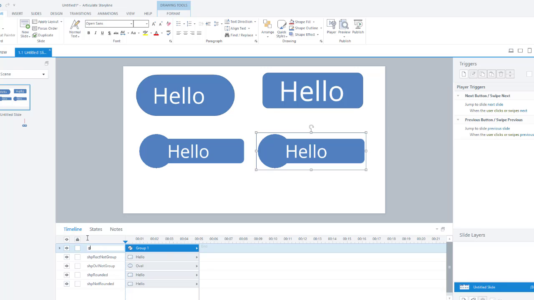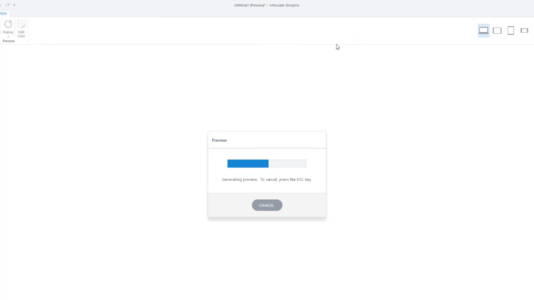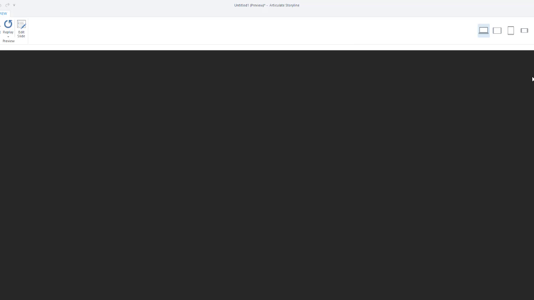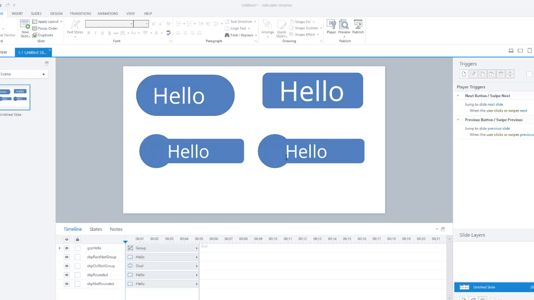So again, I'm going to call this group HELLO. There we go. So again, they look the exact same, but the behaviours are going to be very, very different. And love to know if you can figure out what it's going to be. So I'm going to preview this now and show you here. So let's preview this slide. And watch what happens once it loads up. You'll see that one kind of brings in the shapes quite differently. So there we go. Oh, I never put the animation in that. Kind of. Let's go back. Maybe a sneaky preview there.